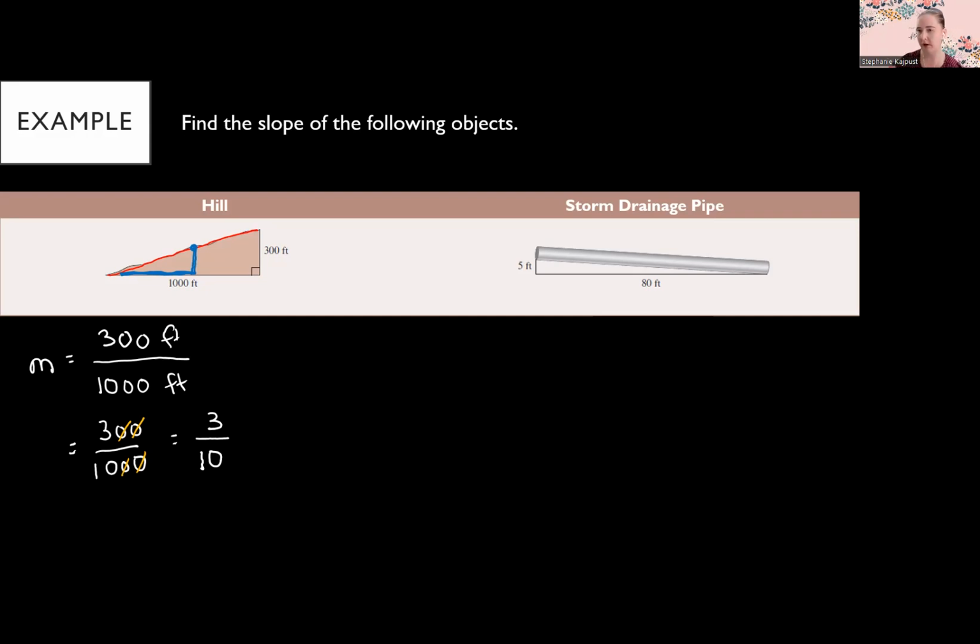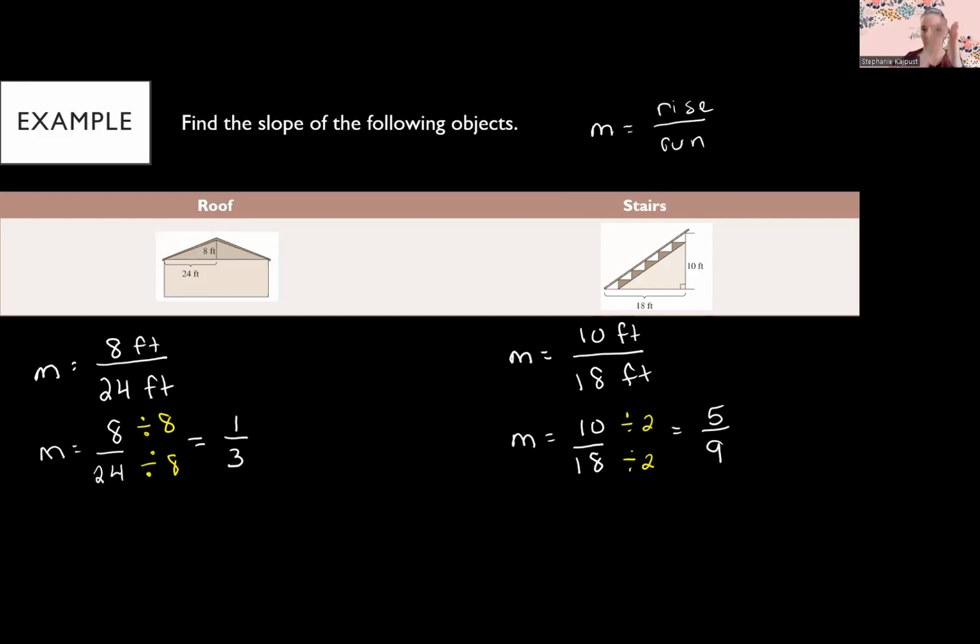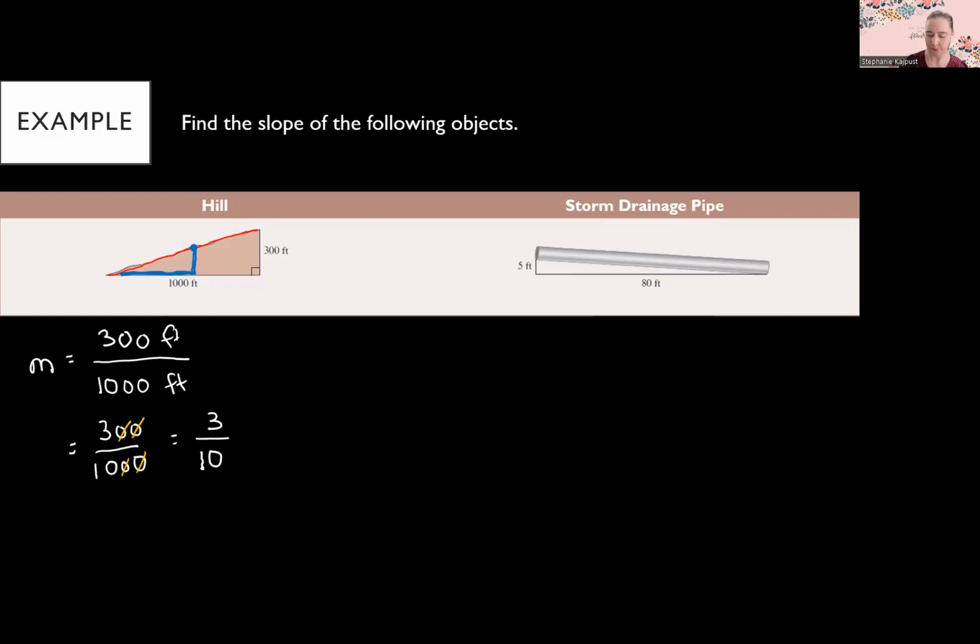So same thing with the storm drainage pipe here, if you didn't want to go the whole 80 feet, you might be looking at just a smaller section to get an idea of the slope and the steepness. And slope is really important when you're talking about pipes, because you want to make sure that it's not flat, it's not a slope of zero. You want to make sure that it really does drain. So for drainage, you actually want to have a negative slope because you want it to be going down. So all the examples that I've done were increasing as we're moving from left to right. When you've got this drainage pipe here, we're actually going down because we want to decrease. We want to make sure that everything is draining.